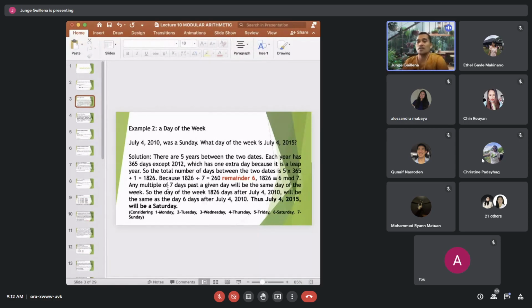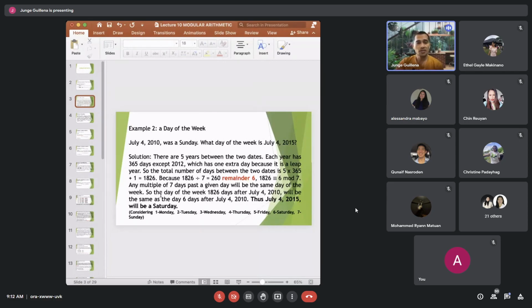So how could we know that a year is a leap year? Of course, if there's one additional day in the month of February, in other words February 29. A leap year only happens every 4 years. It will not happen every year, but only every 4 years. So if 2012 is a leap year, then 2016 will be the next leap year, then 2020, 2024, 2028, and so on and so forth.